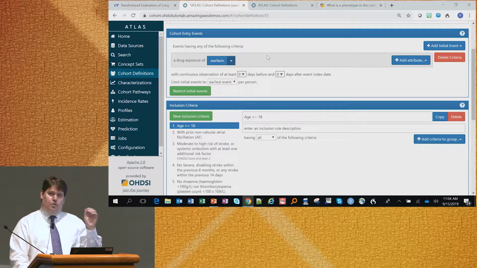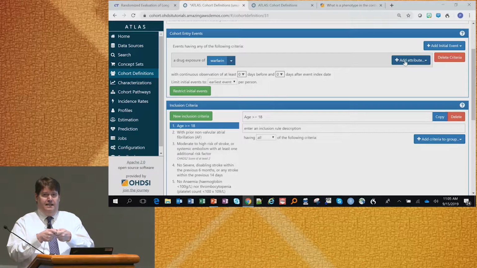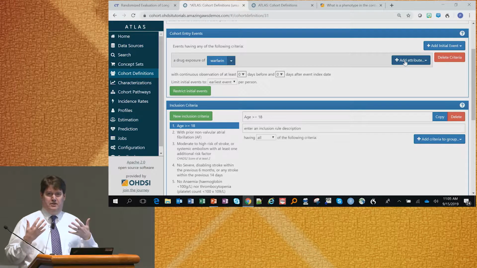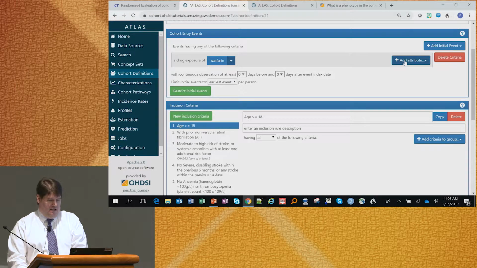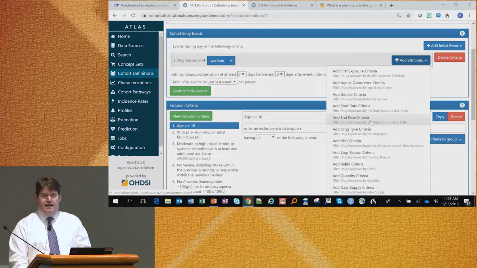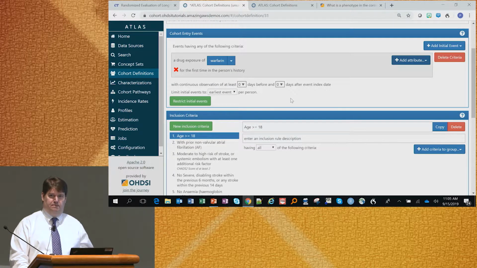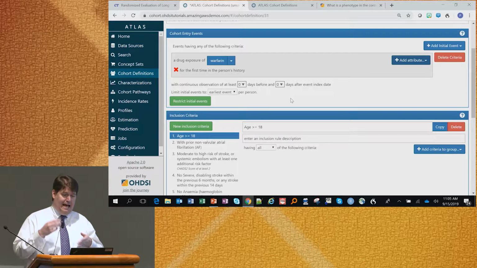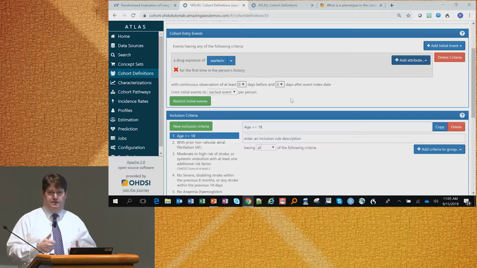We don't just want warfarin, but we want the first exposure to warfarin. Once we're looking at a domain's criteria, we can start asking specific questions about that specific domain. In drug exposure, it might be the first exposure. If this was a measurement, you might look for a value. But drug exposures don't have values, they have other things. These are the list of drug criteria you could have at the drug exposure domain level, and the first one we see here is first exposure. So we can just grab that. At this point, we have a cohort where people will enter the cohort at the time of their first exposure. Perfect.